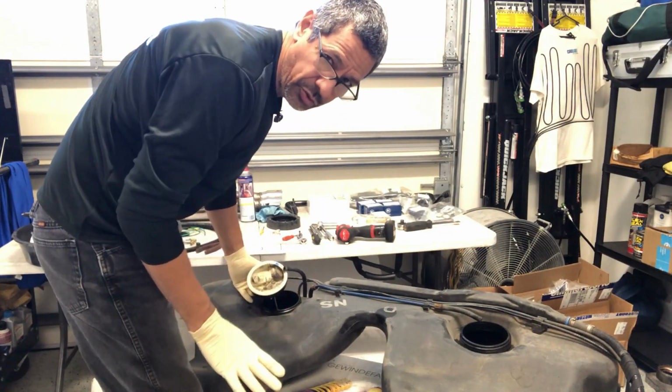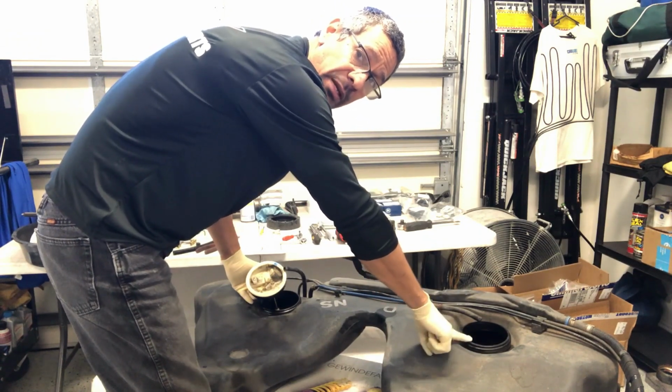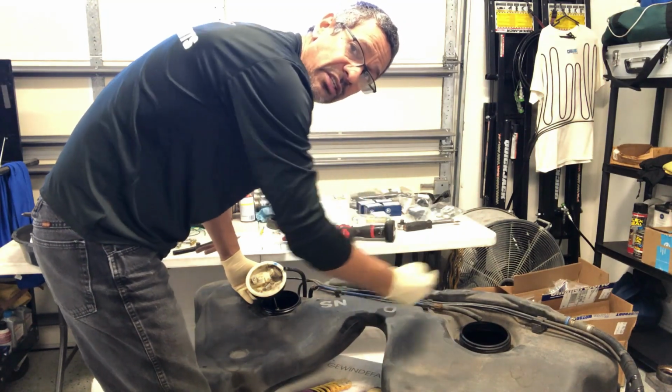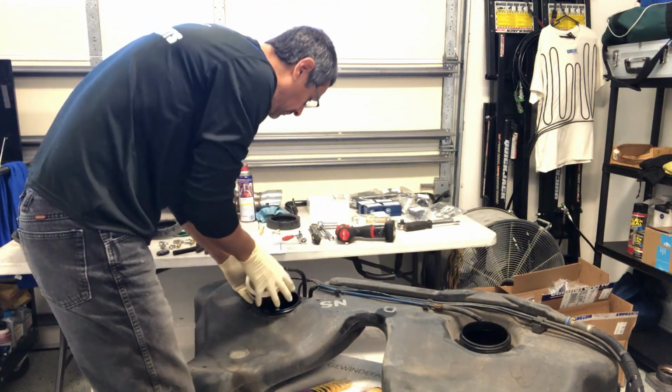Also, I just wanted to make a notation, which is very easy: note the rotation, or where the main fuel pump is located, and clock that so it's easy to install the new one. This one right here is going to be different because we have to clock the new one in a different position.